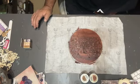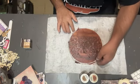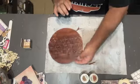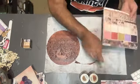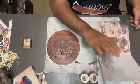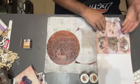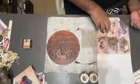Okay, as my round panel is drying, let's choose from the scrapbooking which paper I'm going to use. I love this collection, Janine. I love it very much.